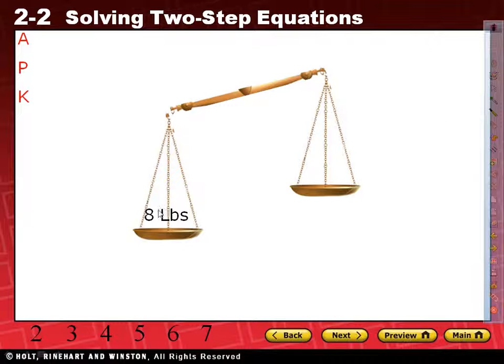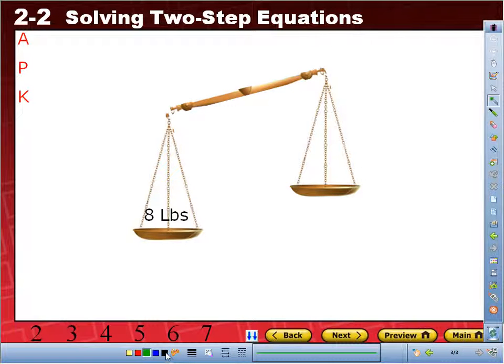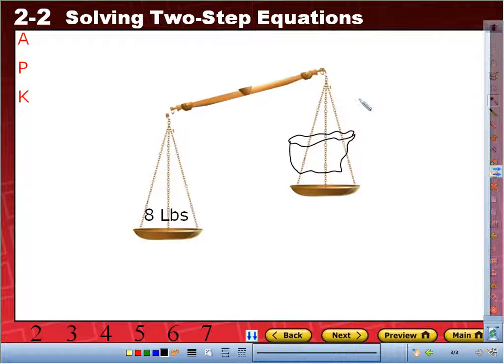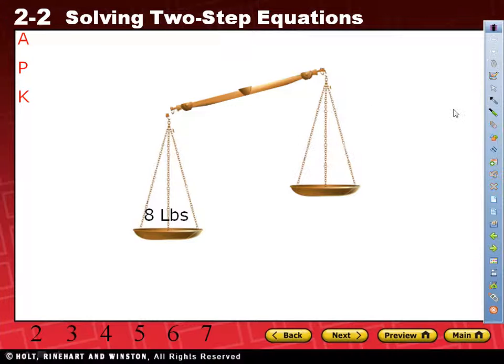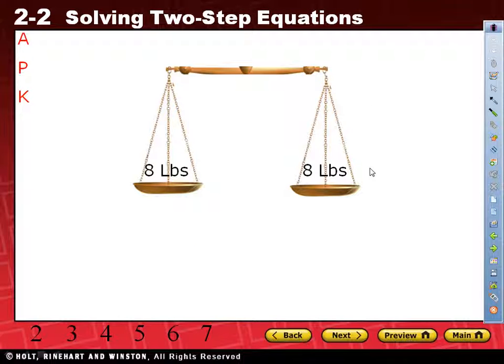So imagine they place 8 pounds here, and I wanted to buy 8 pounds of beans. So therefore, they place the bag right here, because I want 8 pounds of frijoles, right? So therefore, they start pouring the beans in here. So what's going to happen once it reaches the 8 pound mark? It's going to even up, right?